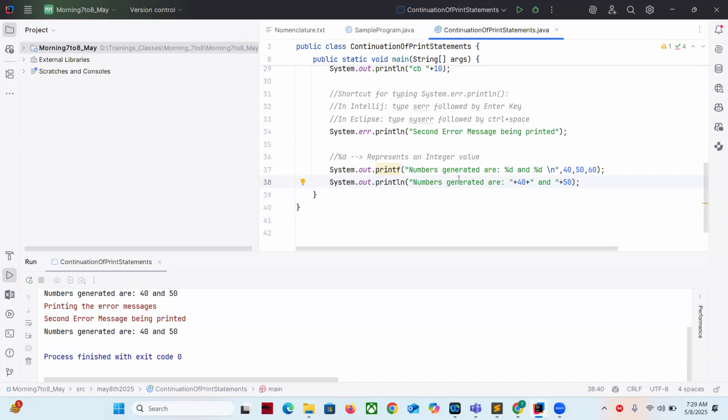But then here, plus 40, have you put any inverted commas? I have not put any inverted commas. You see here? Have I put any inverted commas here? I just put the value of 40 between two plus symbols. I'm sandwiching the value of 40 between two plus symbols. Double inverted commas are applicable only for sentences and words. Remember this thing.